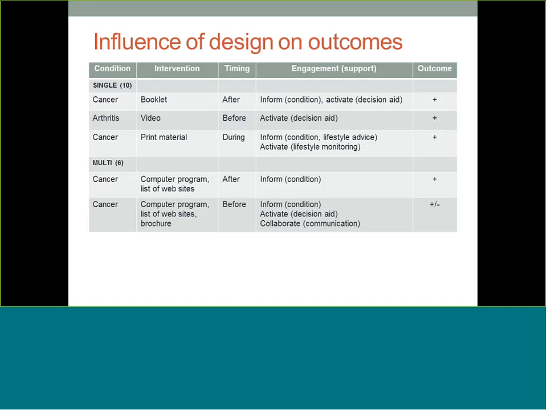So if in the study they achieved a positive outcome, a change, an improvement in all of the measures they reported, we labeled it as a plus, a positive study. If the study achieved at least one or more of the changes or the improvements that it sought out to make, but maybe not all of them, then we labeled it as a plus minus study, like the last one you see here listed in the final row.